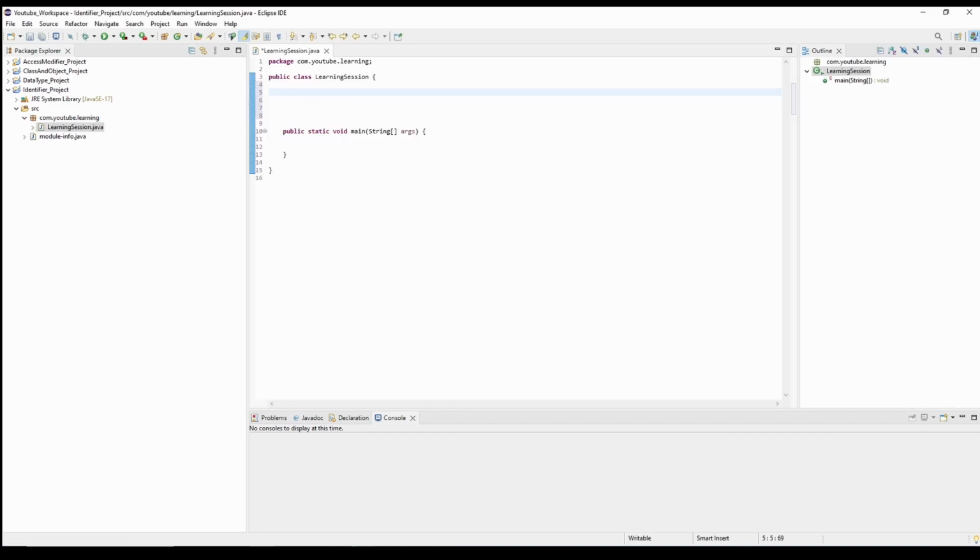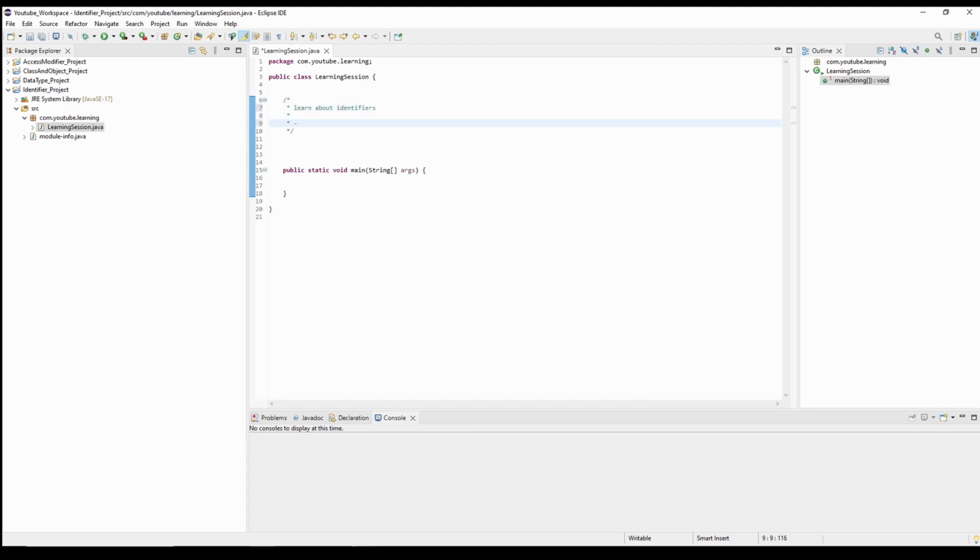We all know how to make a multi-line comment: slash star and then hit enter. You will get a multi-line comment, because we're just going to say what we're going to do in this class. We're going to learn about identifiers. So what is the rule we have?